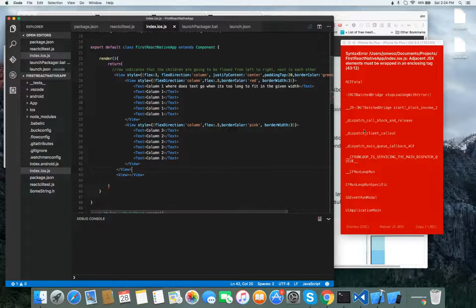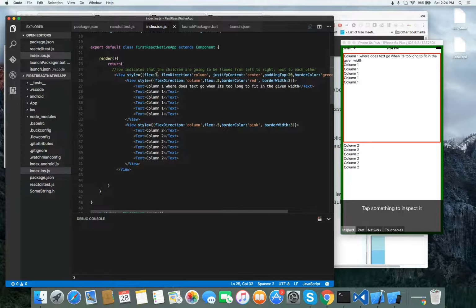So we can't do that. So the flex of the main root is never going to matter.